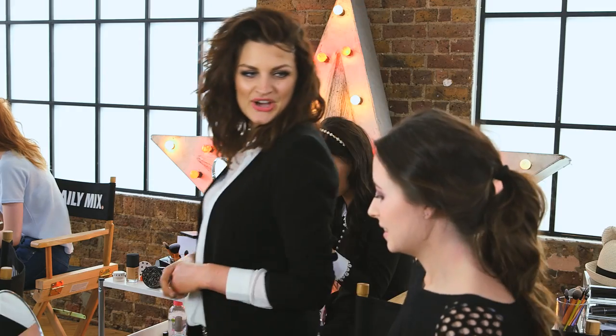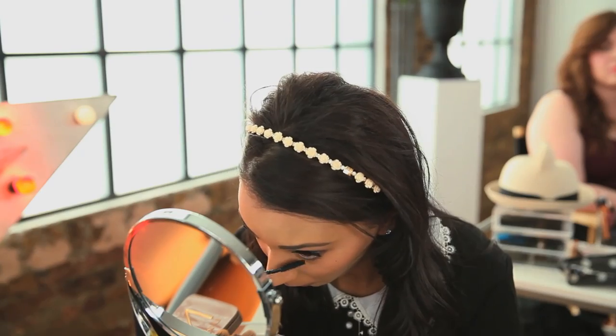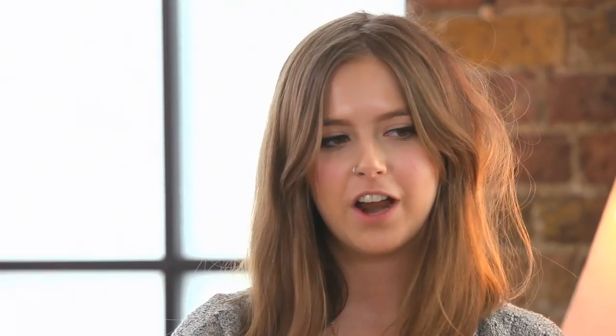So Poppy, 15 minutes to go. I'm not far off I think. It looks very pretty. Because I've got a wedding guest, I thought I'd go with something quite dewy, quite light. I've tried to put products in with very low SPF and quite a good amount of powder, so that if there is flash photography it's not going to flash back on camera. Rapinda, how are you getting on? I'm getting on good. I'm just touching up the mascara and then probably just touch up the lips. You've had your accessory on the whole time, which I think helps — you kind of get an idea of the whole look. You look very romantic and girly.